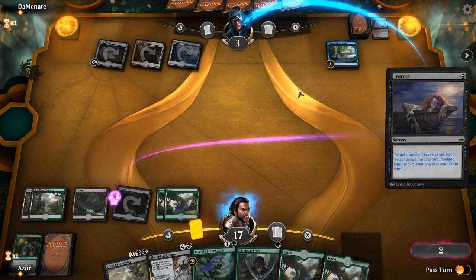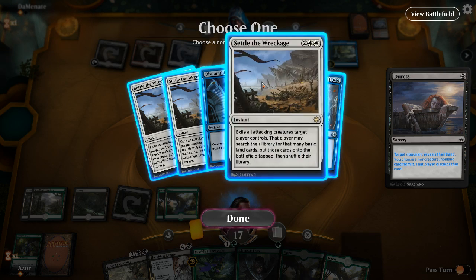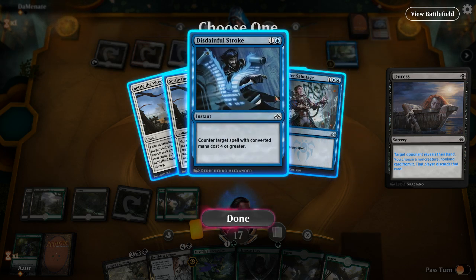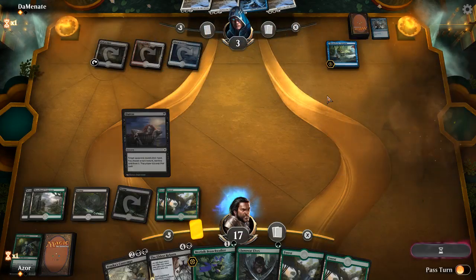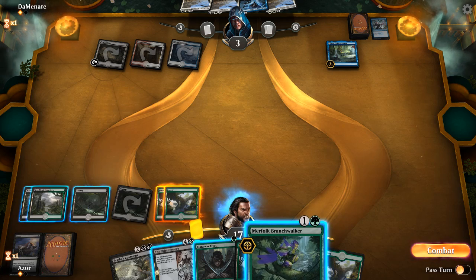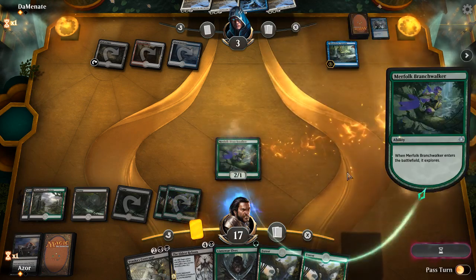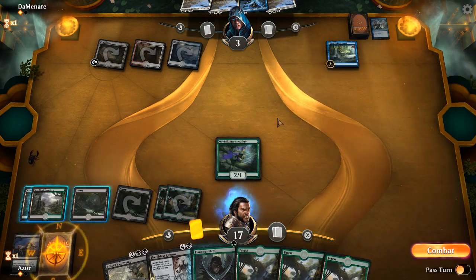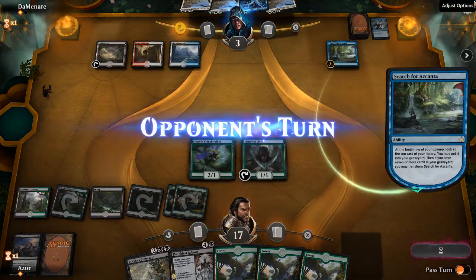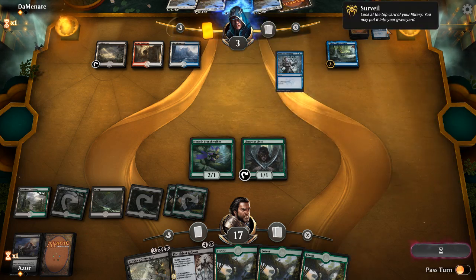Let's see what our opponent has. They have one. Settle the Wreckage. They have Settle the Wreckage and more Settle the Wreckage. So we're going to take Sinister Sabotage and play around Disdainful Stroke. Really hoping our opponent doesn't draw land, of course. If they don't draw land, then we just win. They draw something like another counterspell.